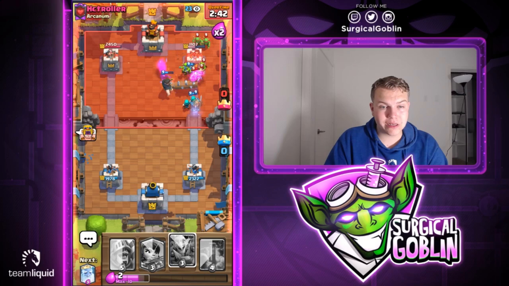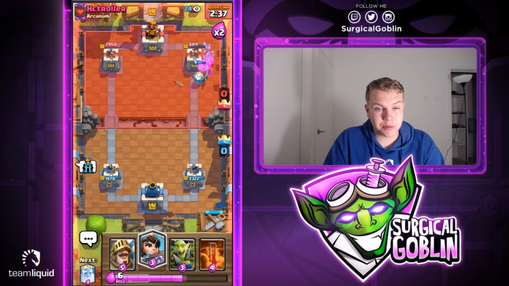One Goblin is still alive. He actually missed it. Royal Ghost is still alive. I think that might actually splash onto the tower. Did splash on the tower. And I think this is a good game, guys.